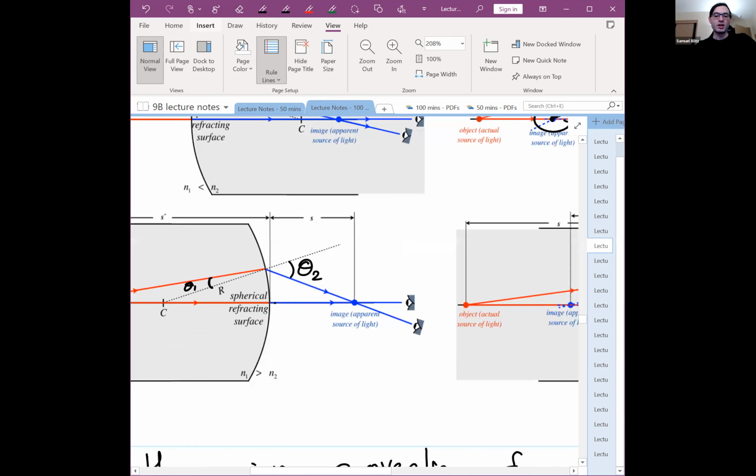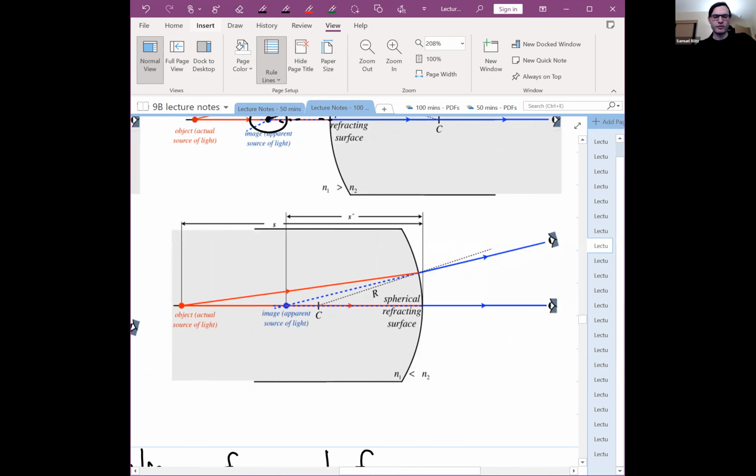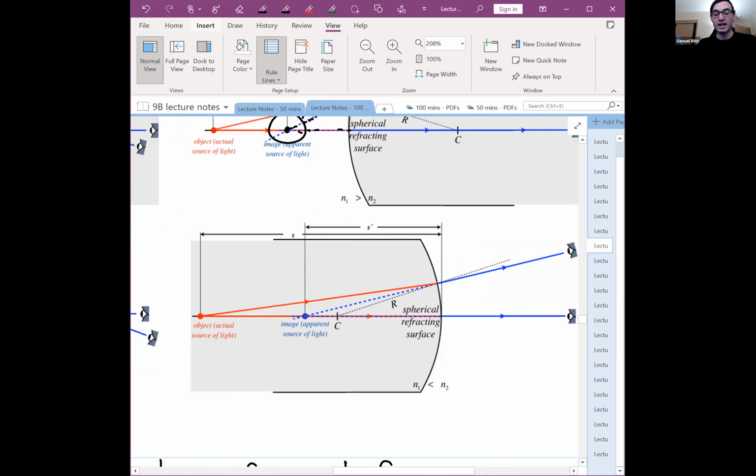Finally, we have the last case. Very strange case. We have a lower index of refraction inside our medium than outside our medium. We're going to put our object inside our medium, and we're going to ask, where does someone outside the medium think that light comes from? And here we're going to assume that, again, it's this concave type shape.